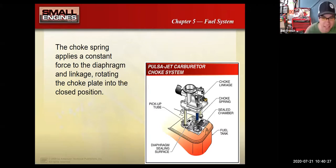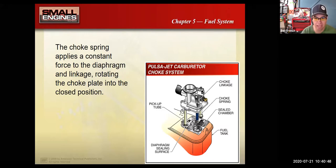Well, remember I said that the fuel load would cause this thing to change. And so they said, well, we better get rid of that design. And they went to this one, which looks very similar. This is the PulsaJet. It still uses the gas tank as like a float bowl area, but it had a little diaphragm here, and the diaphragm would pump gas from this pickup tube, and from there, pump it into this little storage area built inside the gas tank, which then would suck the fuel up to this pickup tube and go into the engine that way. So this had a little fuel pump diaphragm in it.